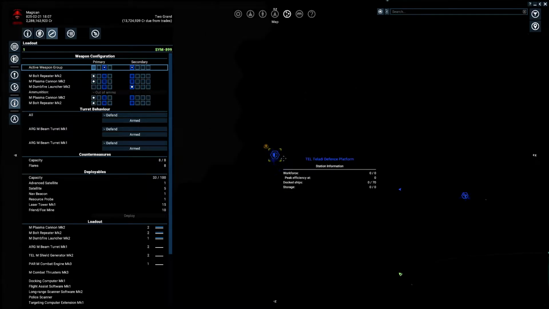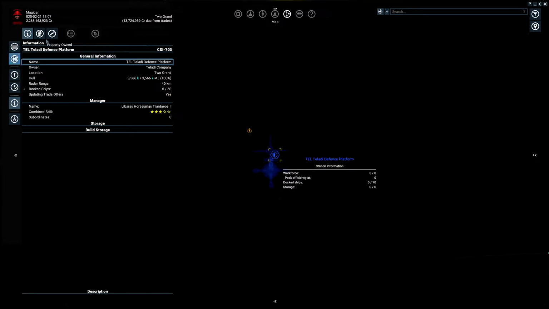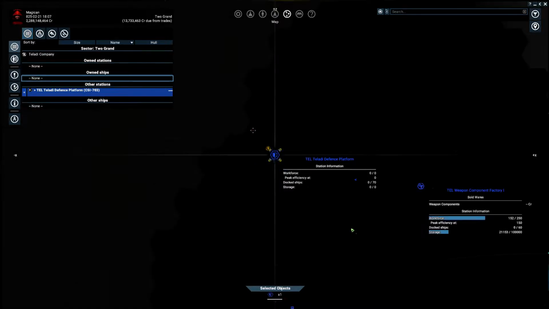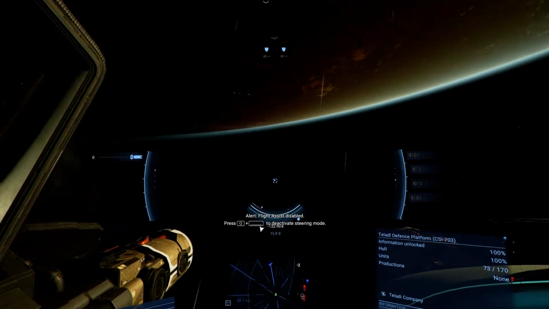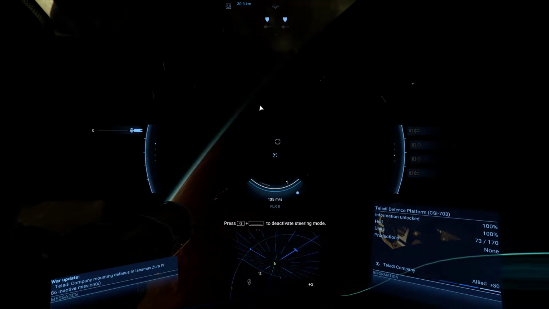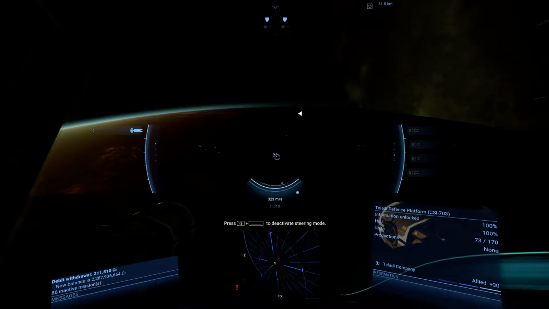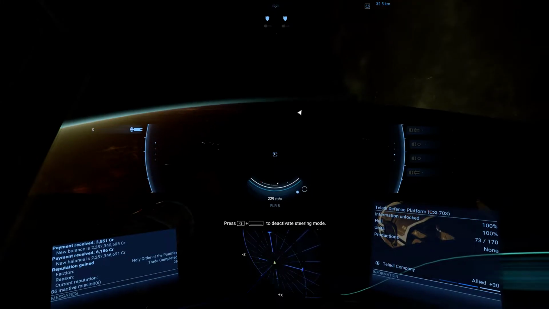It does not matter with a defense platform actually. But I think map and then... Ships none. Okay. I think these two are more important than a defense platform. Let's look. That's not even correct. It's not the right one I'm going after.